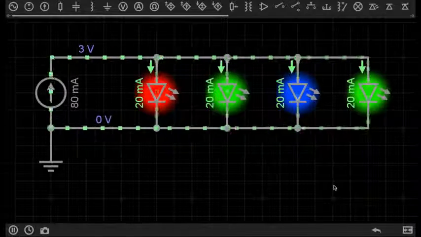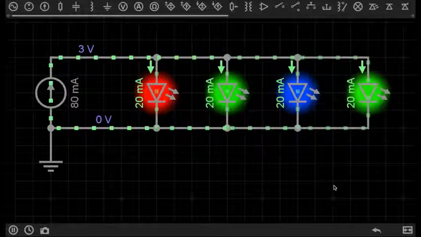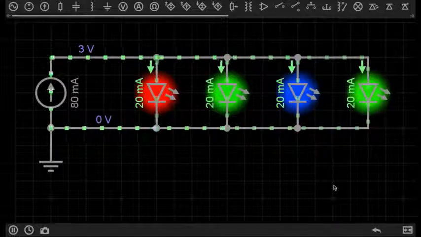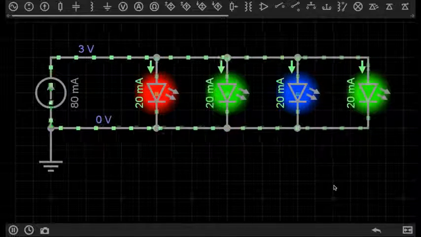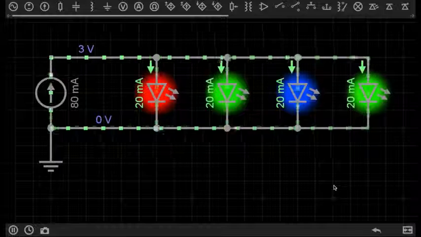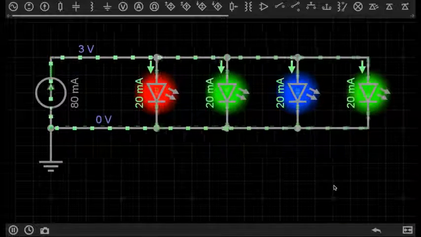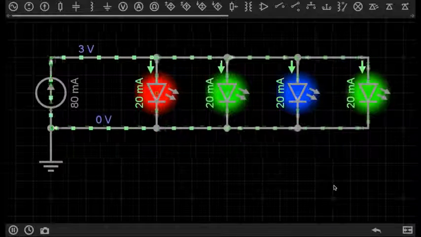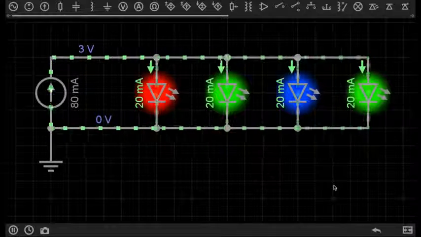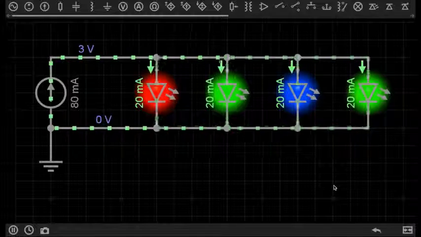I have the control over the current that is supplied in the circuit, and there are so many applications for this. You may have a component or components in a circuit where they are particularly sensitive to current that is applied to them. For example, laser diodes, they are very sensitive to the current applied to them.